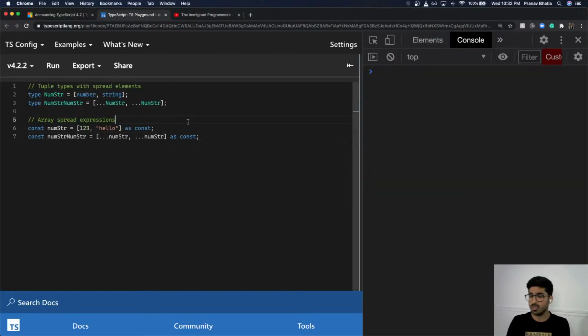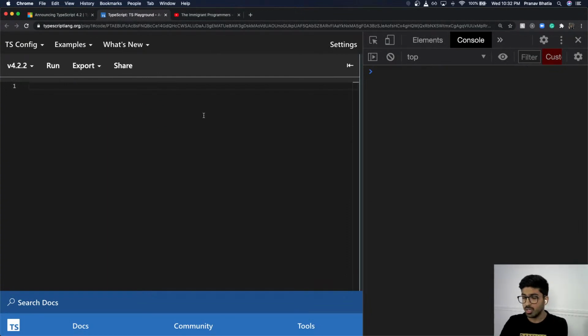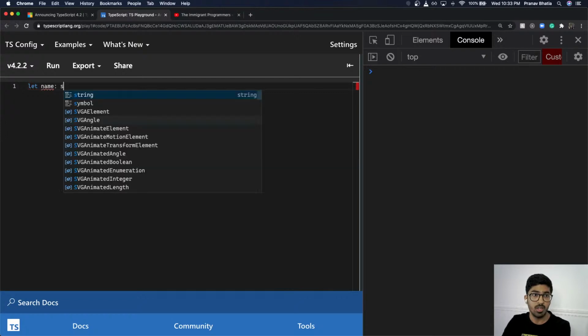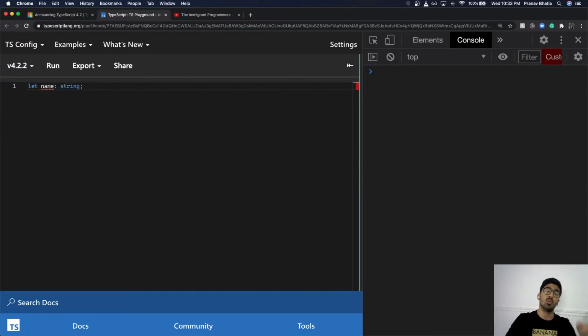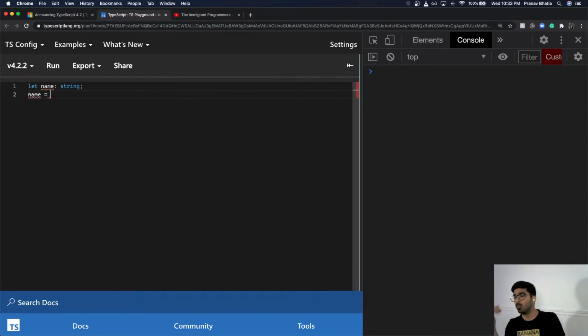If you have never used TypeScript, just remember that it runs over JavaScript and you can declare types. So let's say the variable is name and you have declared a type. Now in JavaScript, you would never see this part over here, where I have a colon and string. In JavaScript, you can do anything you want. You can assign a string to this variable, you can assign a Boolean, anything. But with this, you can only assign it a string. Let's see that, okay?